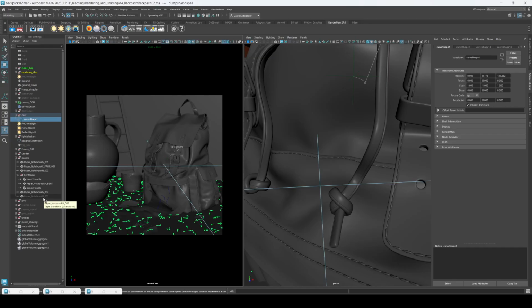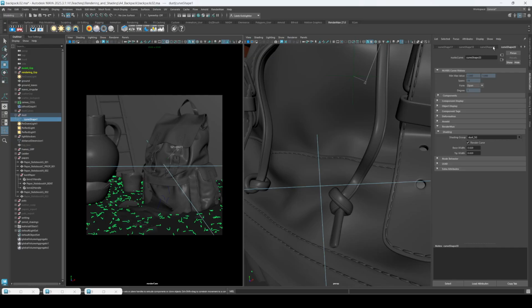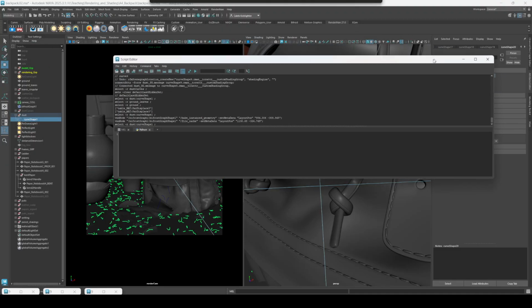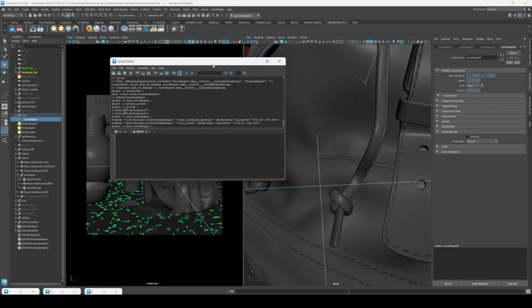So if I make setting changes, like I want to change the scale of them or add more, then I'd have to delete this and rebake it out. But on this, you can see that if I come over, there are hundreds of shapes, and I wouldn't want to go to each one of those. You see it's all on, right? Dust shading group, render curve. But I actually had to use scripts. In this case, I don't have anything; I think this is a new version of Maya, so I don't have my same scripts.